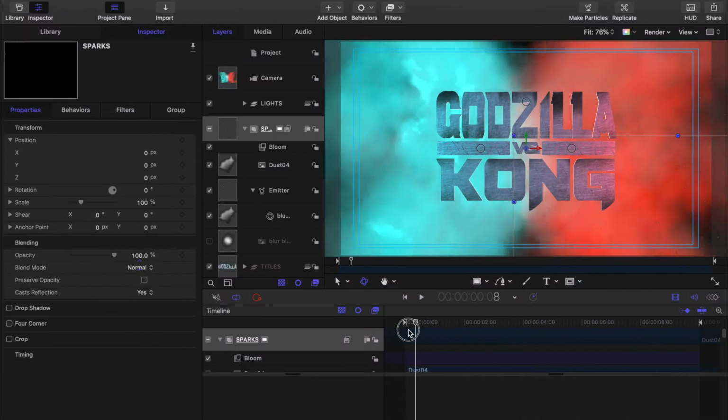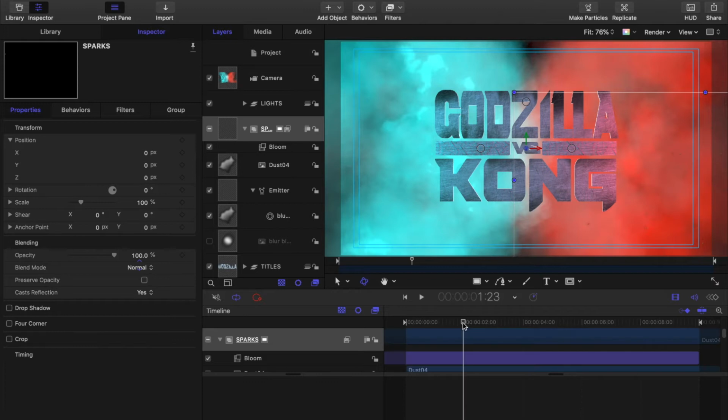So this was pretty simple, and the clouds and stuff I added because the title was really just this title effect against a black background, which was very plain. So I added the smoke and stuff to kind of try and mirror what the poster art looked like. So this is actually a combination of a title based on the poster art as well as the trailer. So let's jump into it.